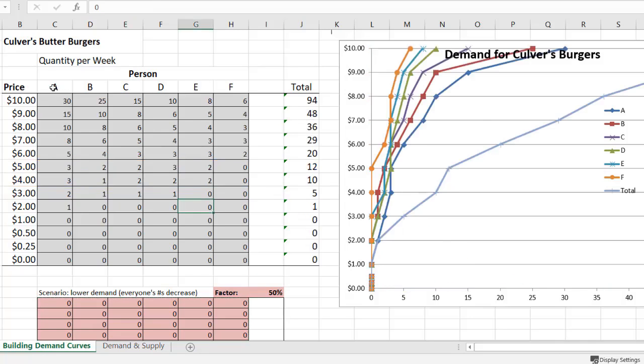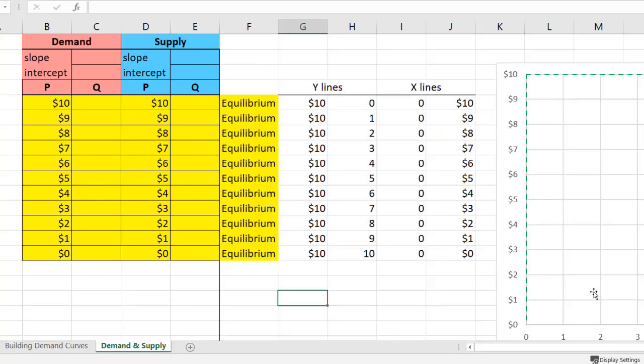If I was doing a supply curve, it would look like this. I'd have the quantities and prices supplied by each of the individual suppliers, and then I would sum those up, and then I'd have the overall supply curve, right? So then changing those numbers shifts the supply curve according to determinants of supply. We'll work on the determinants of supply and demand here in a minute. Now let me move on.